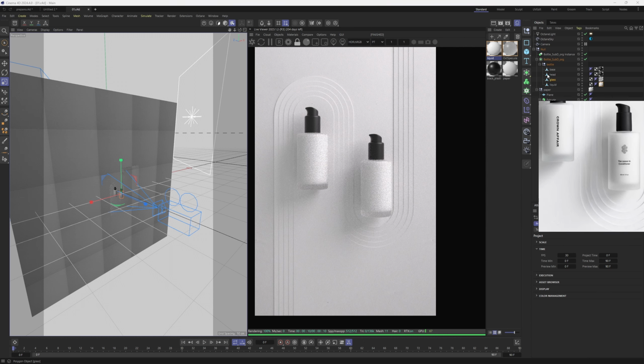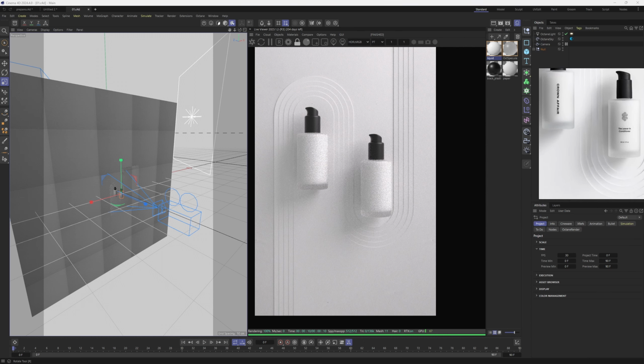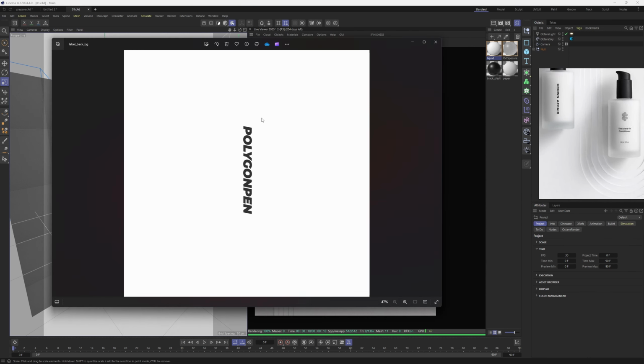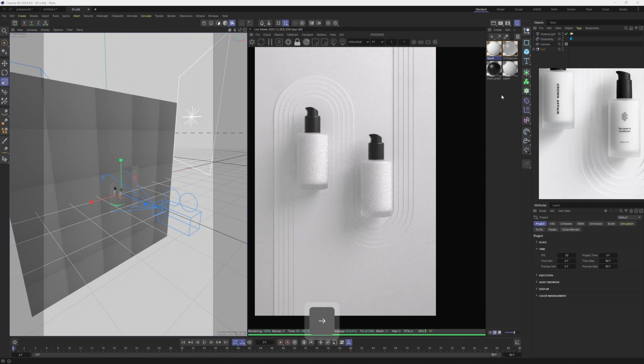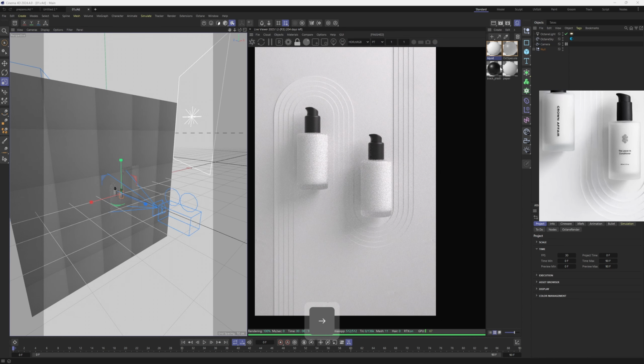Next up, the labels. Before recording this tutorial, I prepared these labels, quite simple ones. Now I will create a new material, Octane material, materials, create a diffuse material.